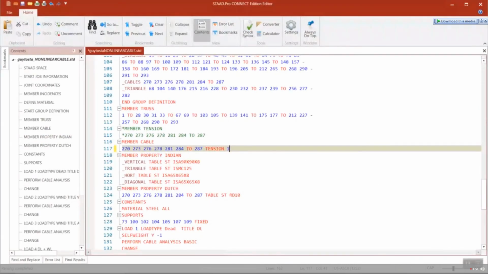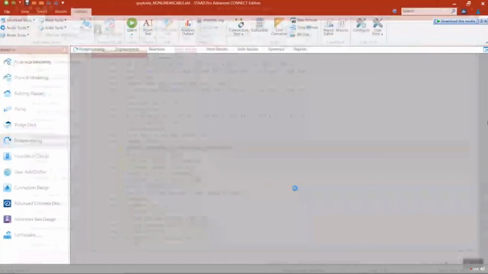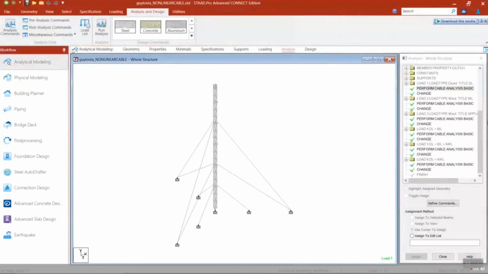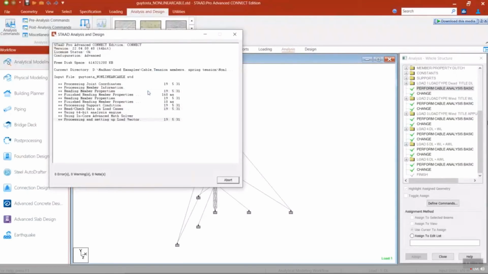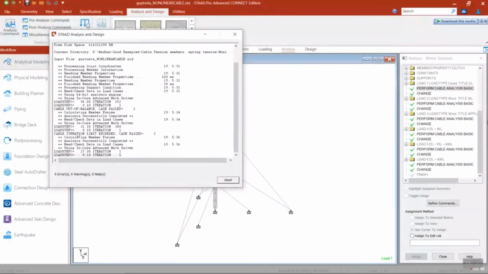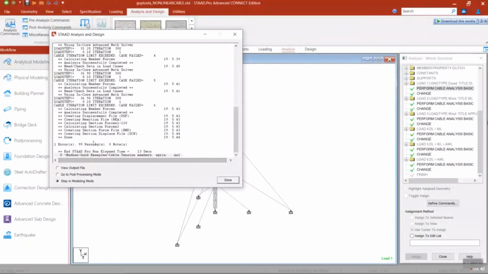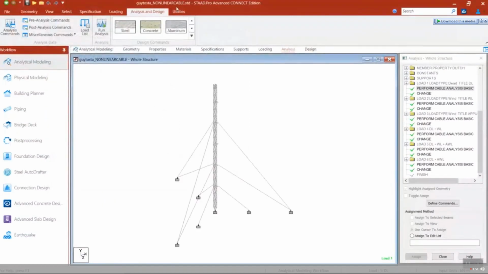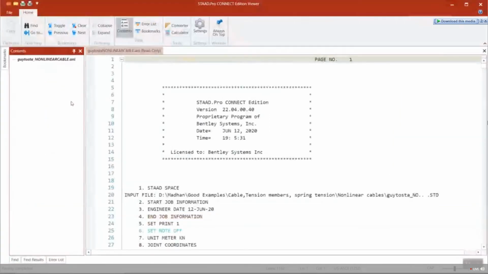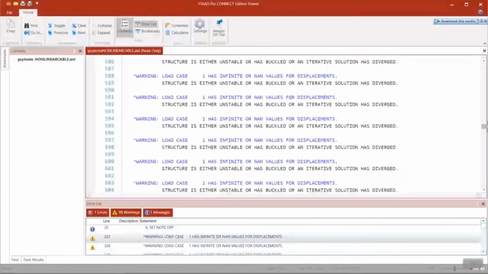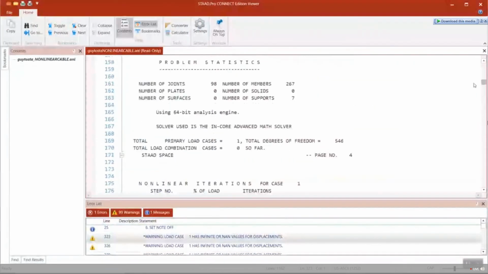Now I'm reducing this initial tension from 7 kilonewton to 1 kilonewton, just to explain that there are multiple solutions possible. As soon as I reduce this initial tension from 7 to 1, you can see the cable iteration limit exceeded warning appears. Case failed. So then I cannot use the results. You can see these warnings.